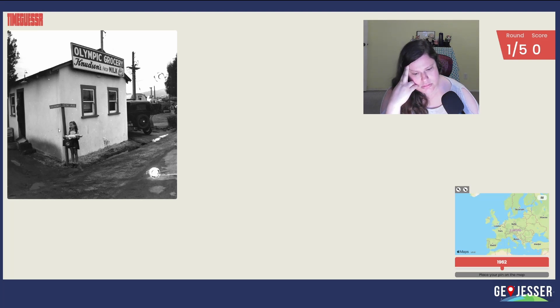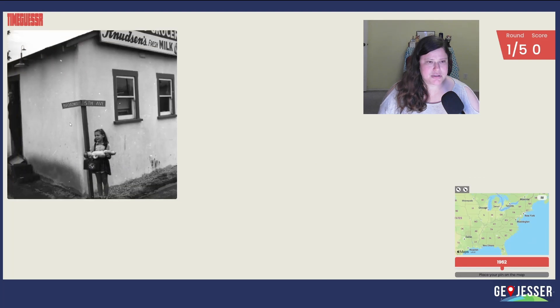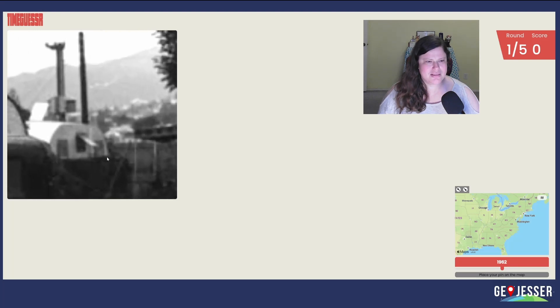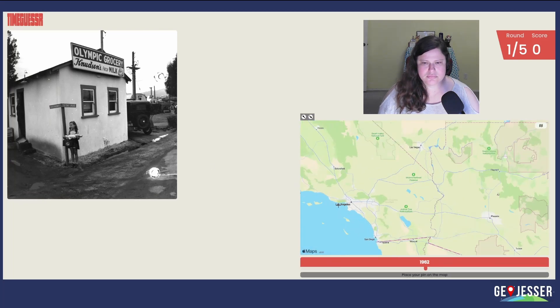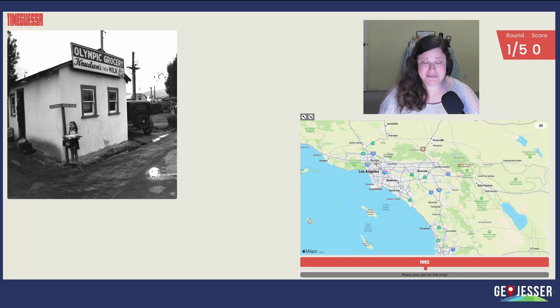Knudsen's, Knudsen's — I've heard of it. I have the feeling this is not going to be a 5k here. I'm trying to decide if this is a decorative sign or if it's actually the street corner, because these roads aren't even paved. And that doesn't look like a road — it's like parking over here. Are these like mobile homes or manufactured homes or trailers? It's really hard to tell what's going on. There's no way this is downtown Los Angeles in the 30s.